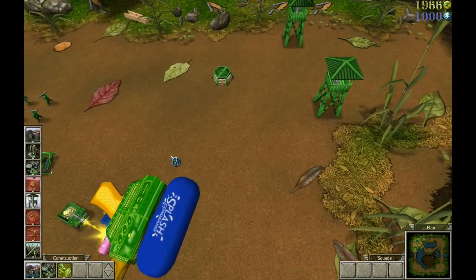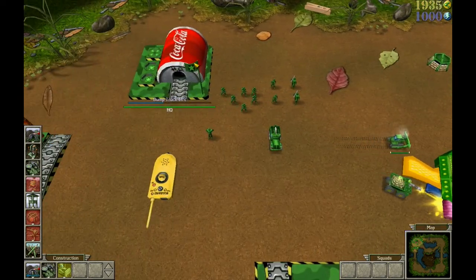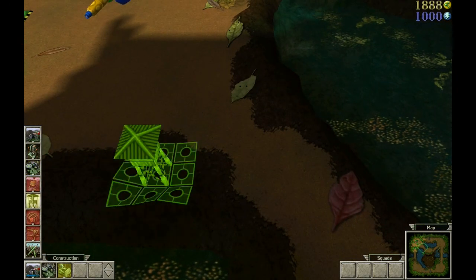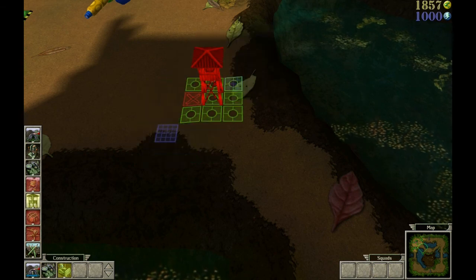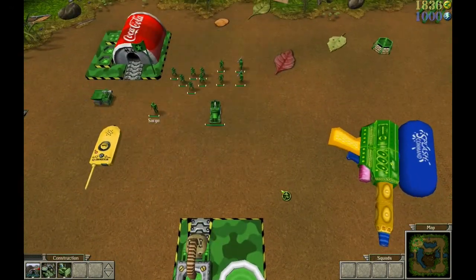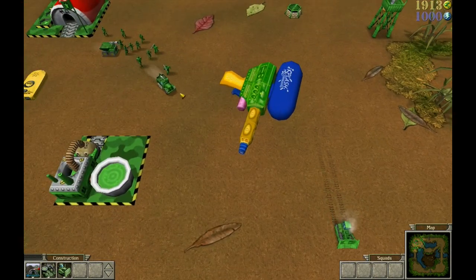Now hold on, I see a flaw already. You need a super headquarters to build pillboxes, but we don't even have a super headquarters. Jeez, we cheated. How unfortunate. Alright, let's set our guard towers just like that, I think. Whoa, what the hell is that? There must be like a battery or something sitting there, which I'm okay with. I like free resources that are easy to get. Wow, I called that. Hit it right in the nose, there's a battery there.